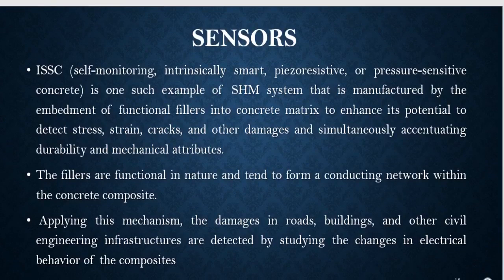ISSC, or intrinsic self-sensing concrete, is an example of a structural health monitoring system, and it is manufactured by embedding functional fillers into the concrete matrix. This has the potential to detect various parameters in the concrete, that is stress, strain and cracks. By detecting these parameters, the damage as well as the durability and mechanical attributes of the structure can be determined as a whole.